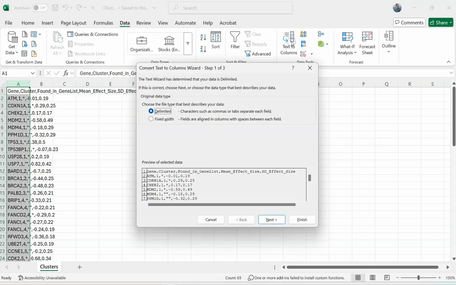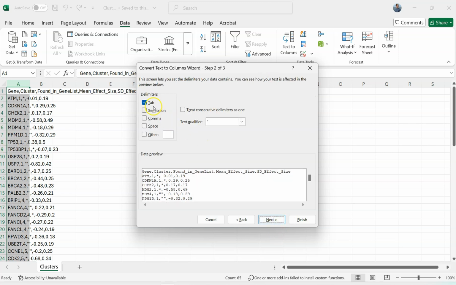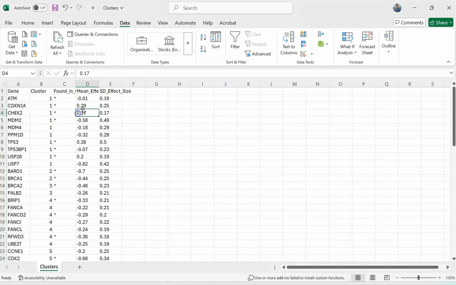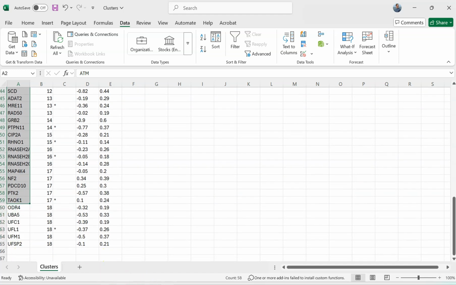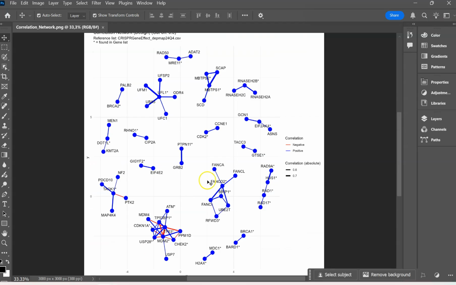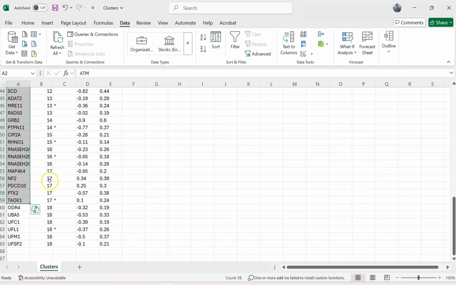If you open it like this, it makes more sense to separate it. And what you then see is the list of genes. These are all the genes that were part of the network, but it tells it to you in a different way.